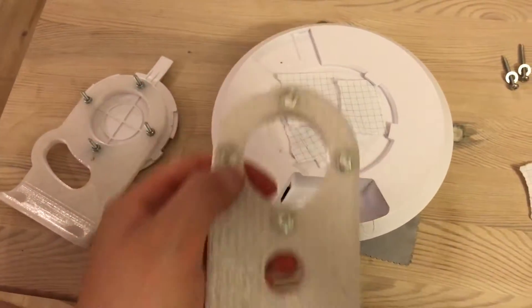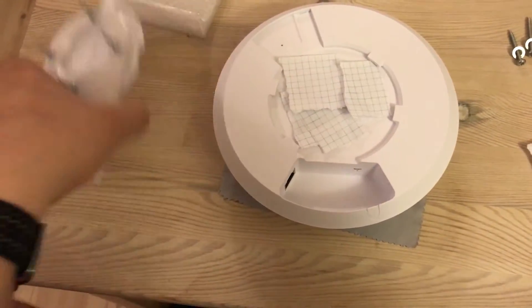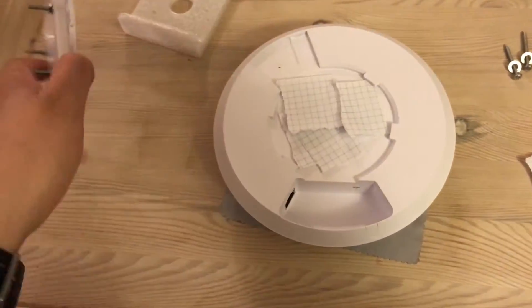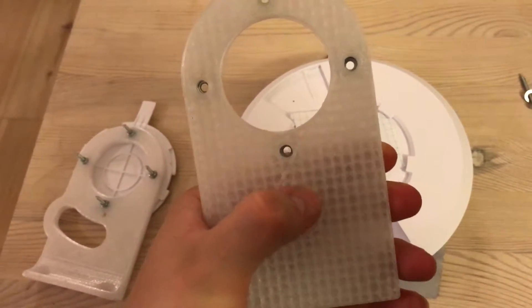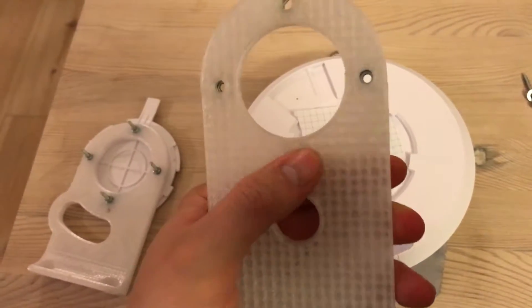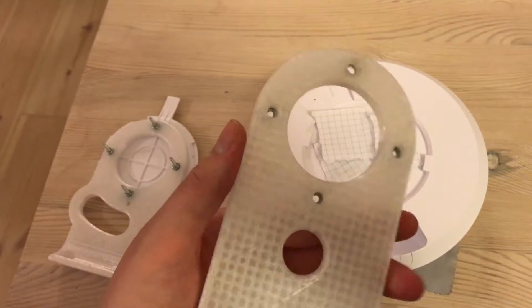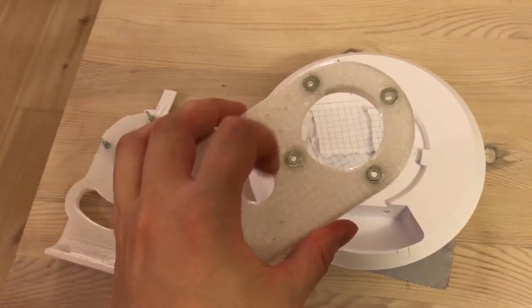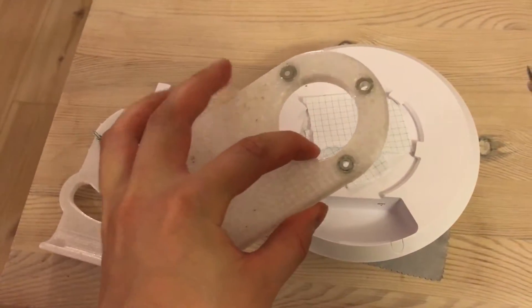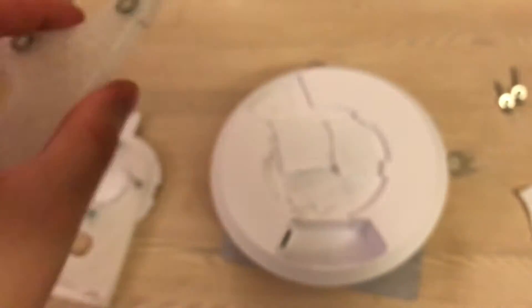The other thing I did wrong was that when designing it I forgot that I was not mounting the UAP to this bracket - I was mounting a bracket to the bracket. The screws come through this way, so I made the holes 6mm as the quick start guide asked for. That was way too large for taking M3 nuts on the back side, so I stacked up some washers and glued them down.